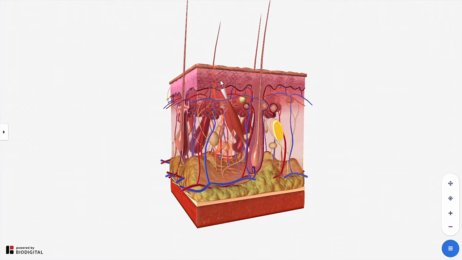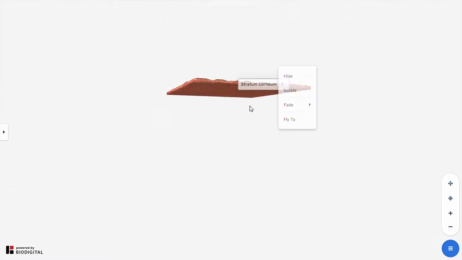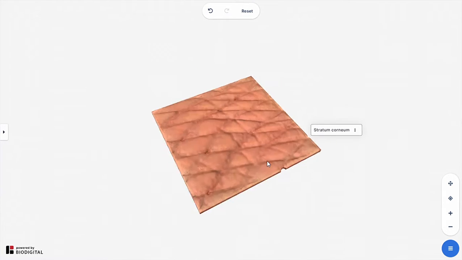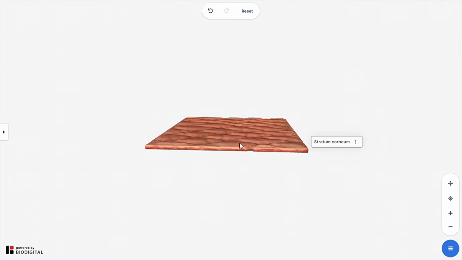We're going to be going over this 3D model of the layers of the skin and discussing some of the accessory functions that are located within the layers of the skin. So here we're going to start with the stratum corneum. This is the actual outside layer of the epidermis, the actual thin layer that comes in contact with the outside world. So this is literally the barrier between the inside of your body and outside world factors.